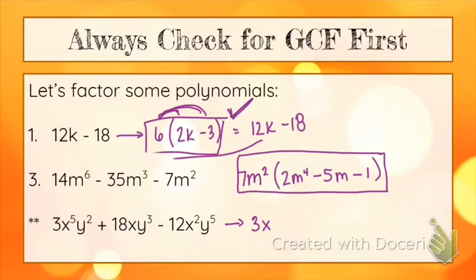Okay, now let's look at the y's. We have y here, and y here. So there are y's in all 3 terms, so we can take y out, but to what power? The smallest power is a 2, so we can take out y squared. Then we need to figure out what we can multiply 3xy squared by to get the thing that we started with. We need to figure out what the other factor is. So in order to do that, we're going to divide every term by 3xy squared.